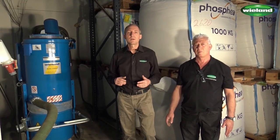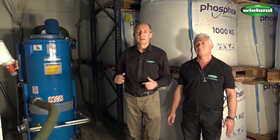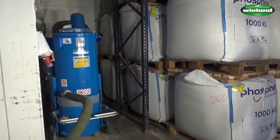The cleaning job for one week is now done on all levels. The collection container of the unit should be relatively full now and needs to be emptied out. Theo, could you please take out the container?